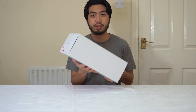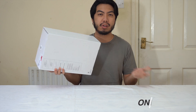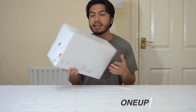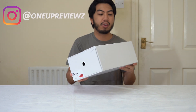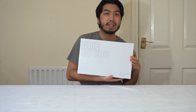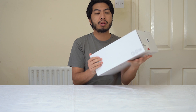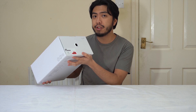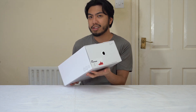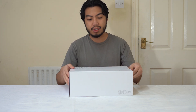Hey guys, Joe from OneUpReviews. We've got another pickup and it's quite special because it wasn't actually bought — it wasn't in the shops. This was a Nike ID, and it was made by Jefferson, who's behind the camera right now. Obviously with it being a Nike ID it's got its own custom box. The trainer in question is a basketball trainer — the PG4 in a custom colorway: red with a black swoosh that Jeff made. Let's get this open.